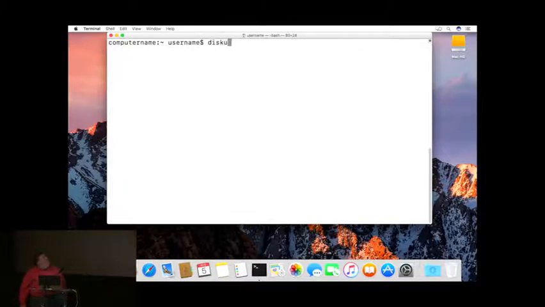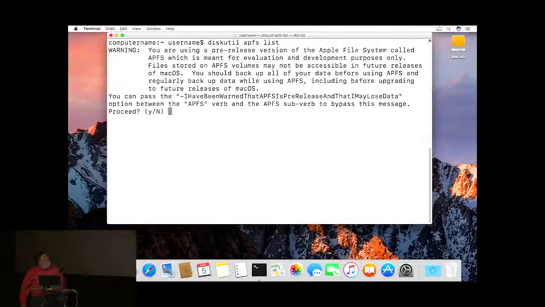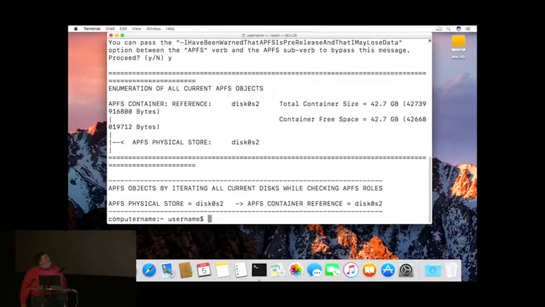Now I'm going to double check to make sure everything went okay. I run diskutil apfs list. And as you can see, I do have one container set up. However, if you notice, there's nothing appearing on the desktop. That's because your containers are not your file system. Your containers are your pools of storage for APFS. APFS volumes are your file system. Since I don't have an APFS volume set up, I don't have a file system that I can write to yet.